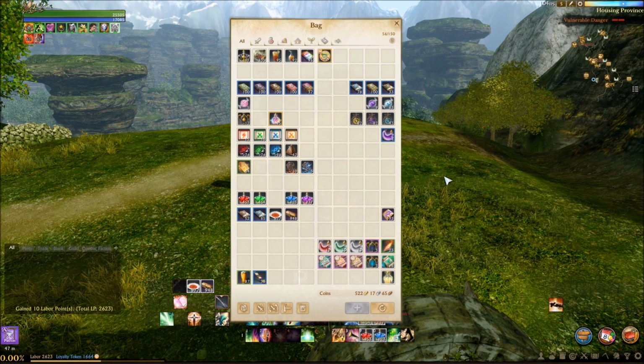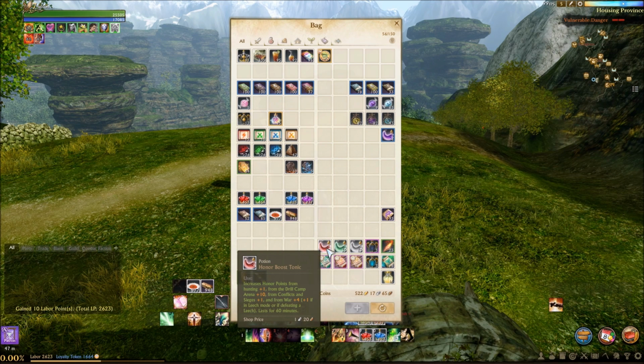Okay, as we discussed the last couple of things on our consumables list, we're really going to talk about this Honor Boost tonic right here. These particular items have kind of fallen out of favor only because the biggest use was for the drill camp, and nobody really queues 5v5 anymore. And considering that we get 40 honor per kill, I really don't ever see these applied to people, but if you somehow come across them, there's no reason why you can't use them.